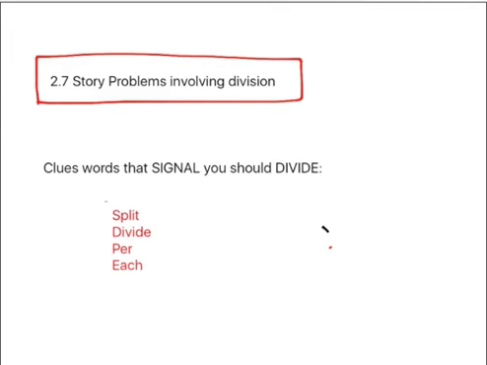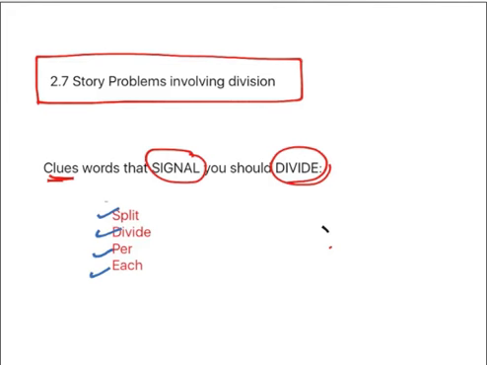A couple of clue words. When you read your story problems today, these clue words are going to signal that we have to divide. If you see a word like 'split' — I need to split this with my friends — that means divide. The word 'divide' means division. The word 'per,' like how many envelopes per student, means divide. And the word 'each,' like how much does each person get, also means divide. So when you see these words, we're going to do division in the story problems.